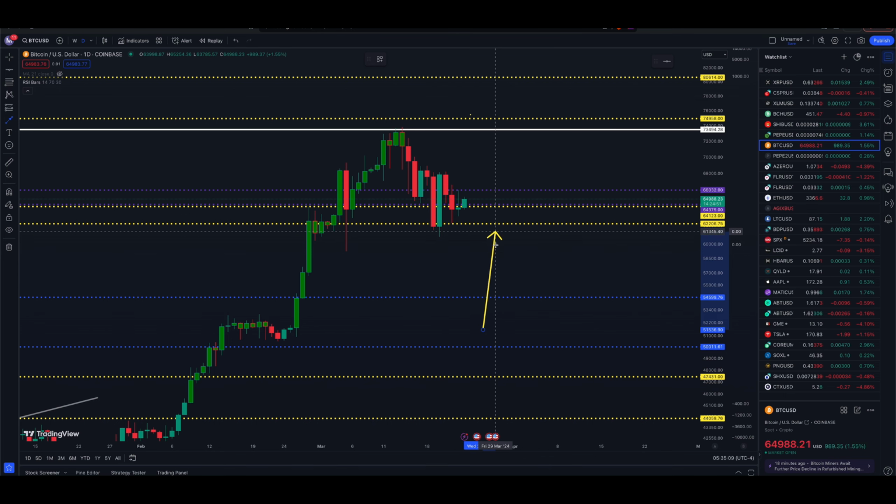We bounced off our 66.32 level as resistance on the 23rd, closed below our 64,123. Today we're finding support at 64,123. We're up, but we haven't quite hit our 66.32. So we're just ping-ponging around these couple levels I have on the chart. Like I said, 62,206 on the low end, 66.32 on the high end. That's these 1, 2, 3, 4 lines, the 2 purple and 2 yellows on the chart.